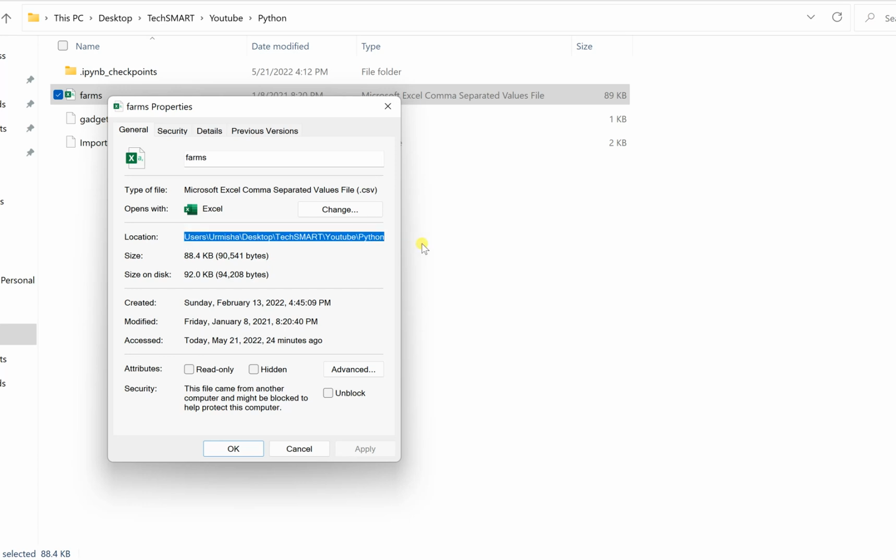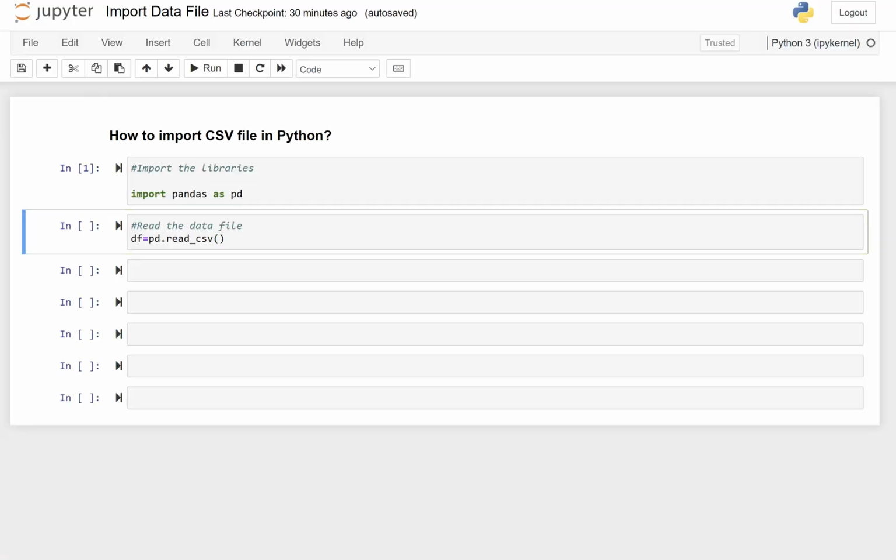I'm going to copy and paste it here in double quotes, and along with that I'll mention farms.csv. But keep in mind that we need a double backslash to read anything within your desktop. You have to mention it within double backslashes, and just run this cell.